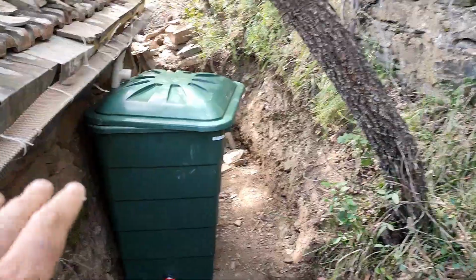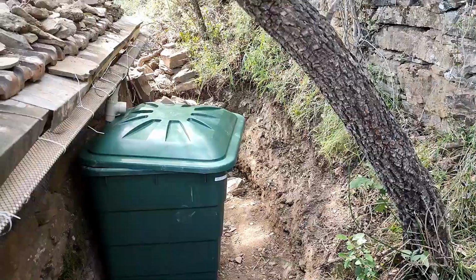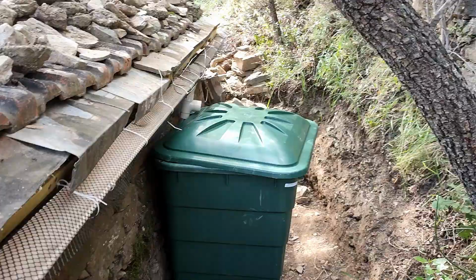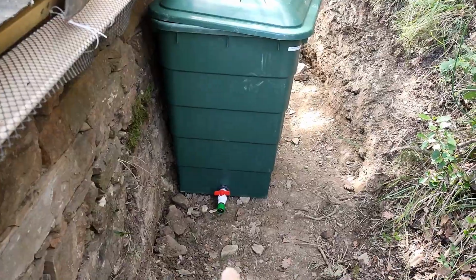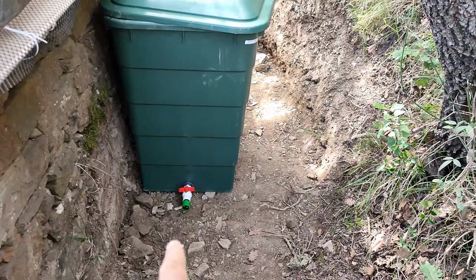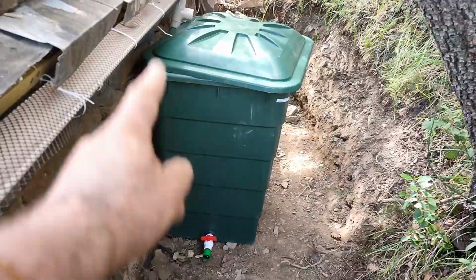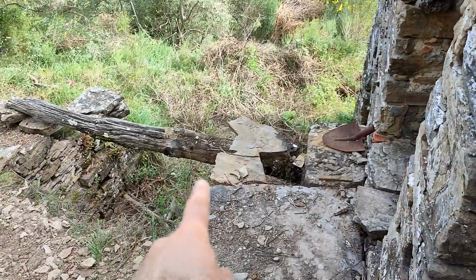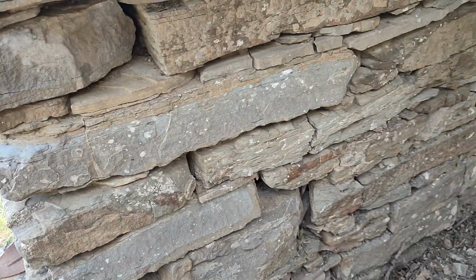So yeah, there's the rain barrel. I haven't drilled in the top yet because I don't know exactly where I'm going to position this main receiving tank. It could be a little bit this way, a little bit further back. But yeah, this is how it's going to work. We've got a ball valve on this side, which I've attached the hose adapter to. So it rains, it fills up with water, and then I've got to run a hose along here for the time being, and then run it down here, and I can have a sink down below to suit gravity feed. Just a basin to wash.